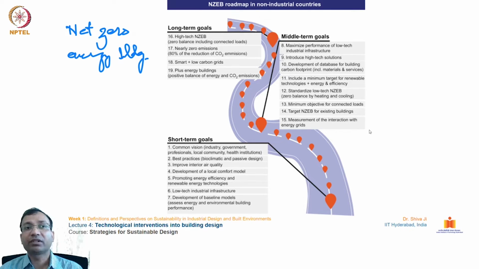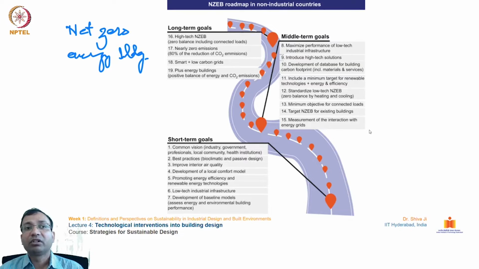The next one talks about introducing high-tech solutions. Even if we are following a low-tech industrial infrastructure, we can go for a high-technology solution, because importing the technology from elsewhere is not going to cost us in terms of resource consumption. So we can utilize the resources from the local. Still, we can import the high-end technology from elsewhere. The technology itself can be imported from elsewhere, and by using the local means, materials and resources available, we can maximize the benefit. So that is the purpose over here.